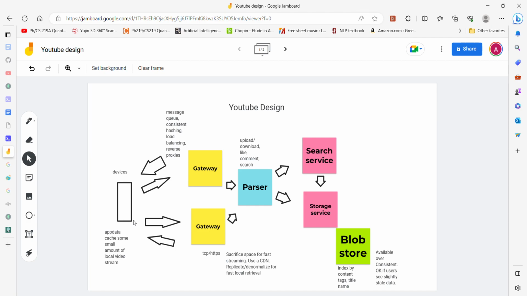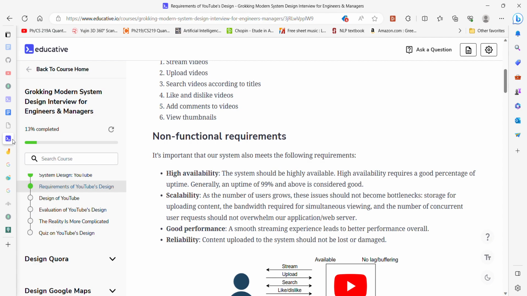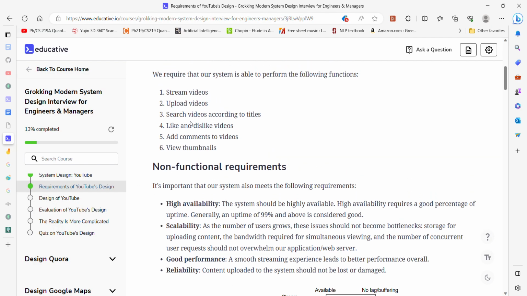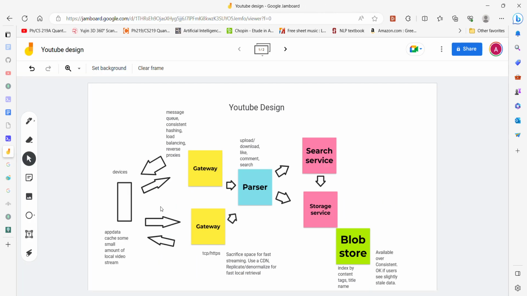Now onto a typical workflow for the first point of functionality, which is to stream and upload videos. A device can send messages to the server, and these will be parsed to see what type of request there is.